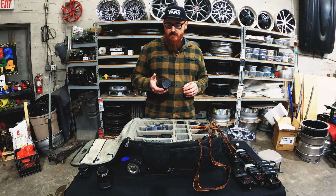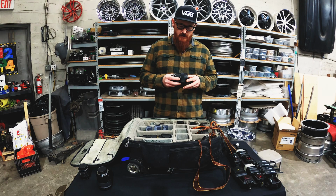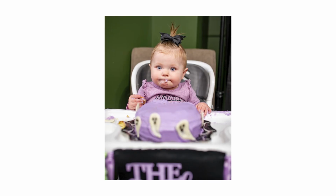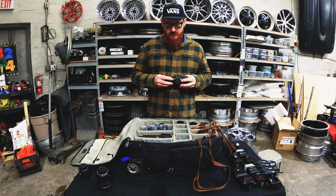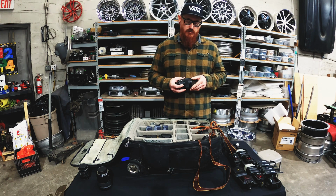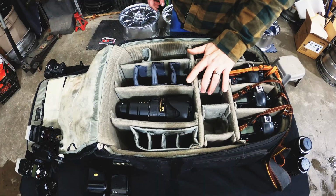So right from there, I have a 35mm. This is another new lens I just got over the winter, so I haven't really shot too much with it. It's a 35mm 1.4 Sigma Art lens. I'm excited to start using this guy. I haven't had that sort of in between 35mm for some time now. I'm excited to start using a little bit of wide angle, a little longer focal length, so it would be decent for portraits as well. It'd be a nice flexible lens, all around lens, I think.